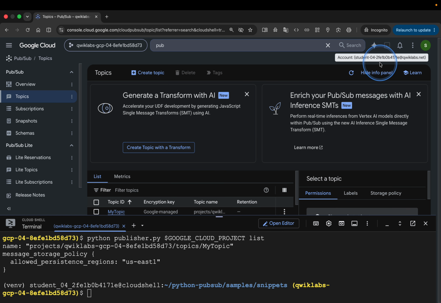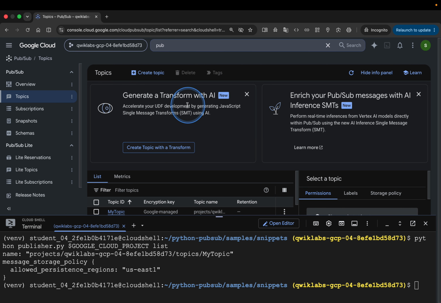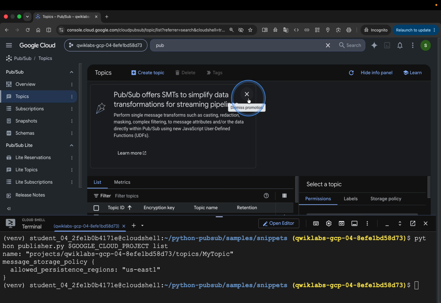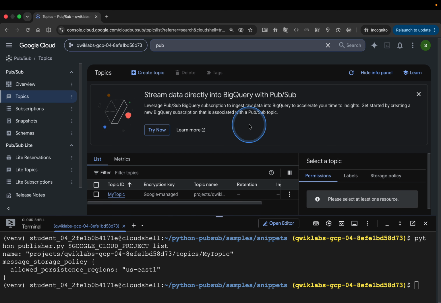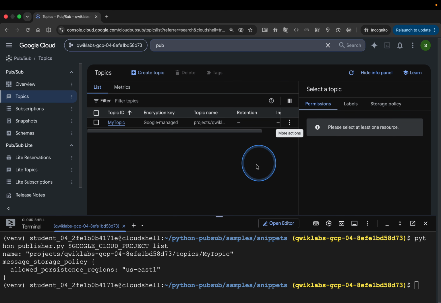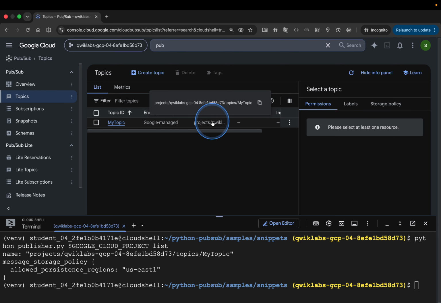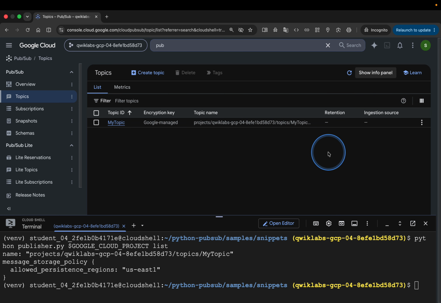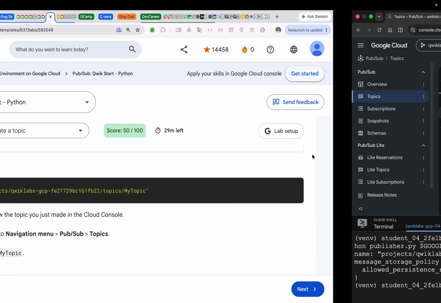Close this on the side. I'll just close this for now. So we can see our topic here. My topic encryption is Google-managed, and you can see the project here. You can hide this information panel so you can see it completely.